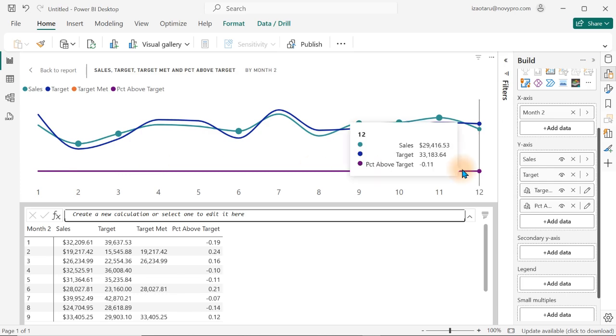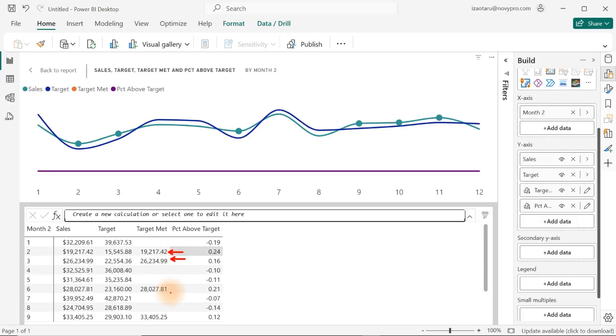This is not looking perfect at all because we are calculating for every place where we have blanks, and we are supposed to be calculating for only the places where there are values under the target met. So this is the work of the if function.